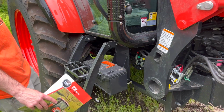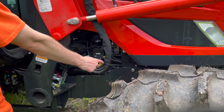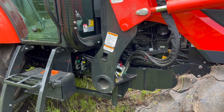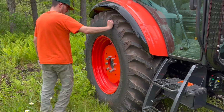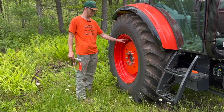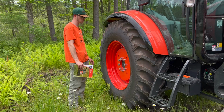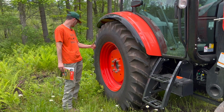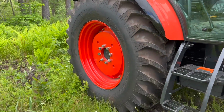This loader frame does come from here all the way to the back axle and all the way up to the front axle. So there's some severe amount of plating and coverage there to take all the stress of the loader lifting capabilities. The rear tires, you can load them to add extra weight to this tractor. The rear tires do come with cast centers, so that adds a good amount of weight to the tractor. That's a standard feature. That's not an upgrade option. That comes whether you like it or not. We're going to go around to the back end of the tractor now and go over some of those features, because that is definitely an important aspect of this machine.